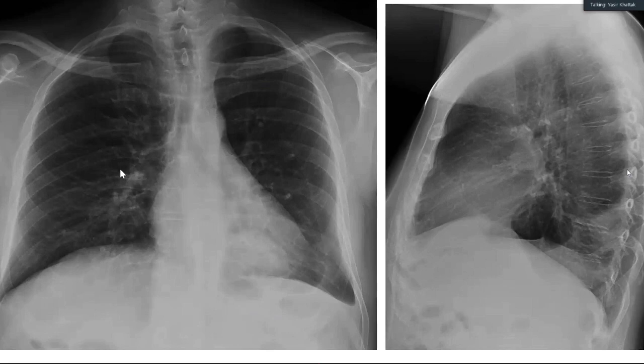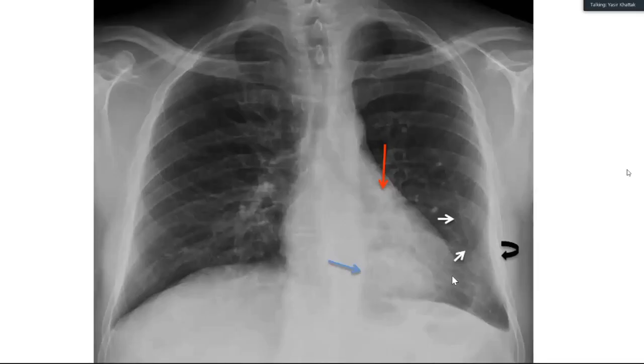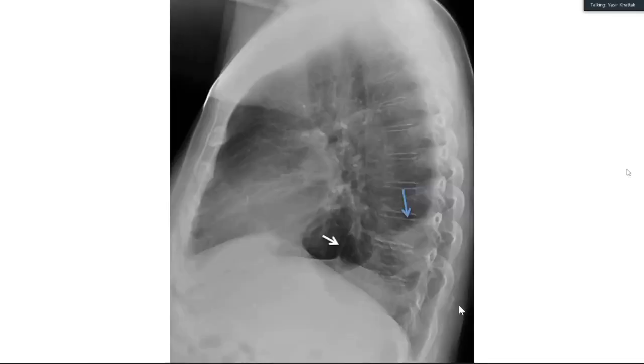Now, if you see the right lung compared to the left lung, do you see some difference in the total volume of the lung? Yes, the left lung appears to be reduced in volume. So now you understand, not only a retrocardiac opacity, but actually there are four or five findings which associate together. I've just pointed them out for you and explained them.